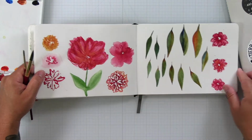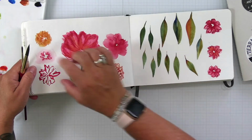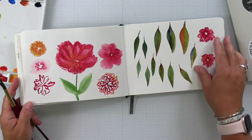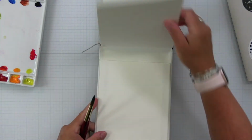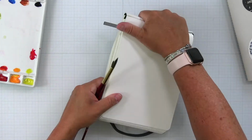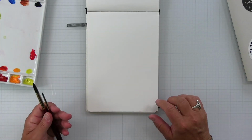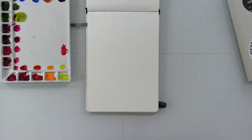Okay, these are all just some kind of experiments. I think these are bits and pieces of things that I need to scan because I'm going to make patterns out of them. I think we're going to work in this book today. Let's just work in this book. I'm going to open this up. These cool sketchbooks have little pockets on the back too. Let's open this up as far as I can get it, pop that in the frame, and we're going to get started. We're going to paint a sunflower.